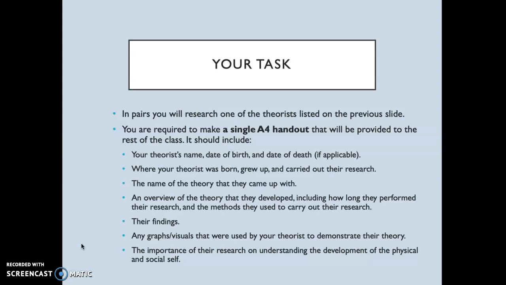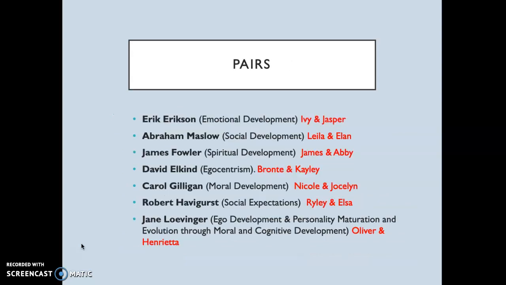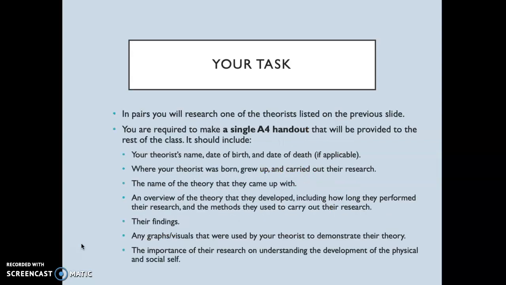Now, because we are a bit stretched for time and online learning makes things a bit more difficult, I have allocated pairs. They are just randomly allocated based off an online spinner. Please contact the person that you've been paired with and get that started. As I said, I don't mind if it's a Google Doc, an infograph, or a straight up Word doc, whatever works best for you. And what you need to do is submit your A4 page by the end of this lesson. So you've got all the time left right now, which should be about half an hour, and you should be able to get that done in your partnership.